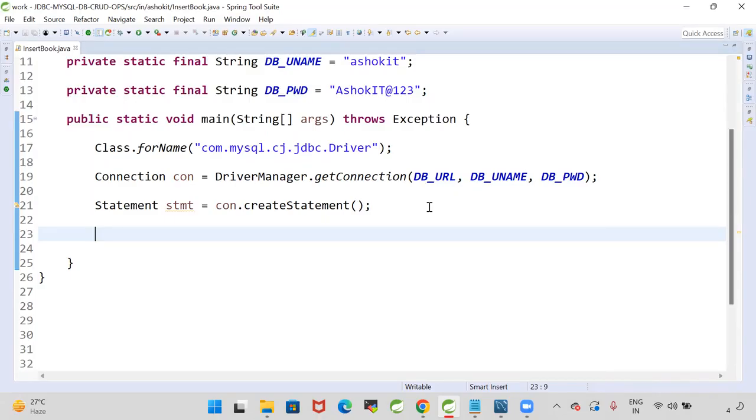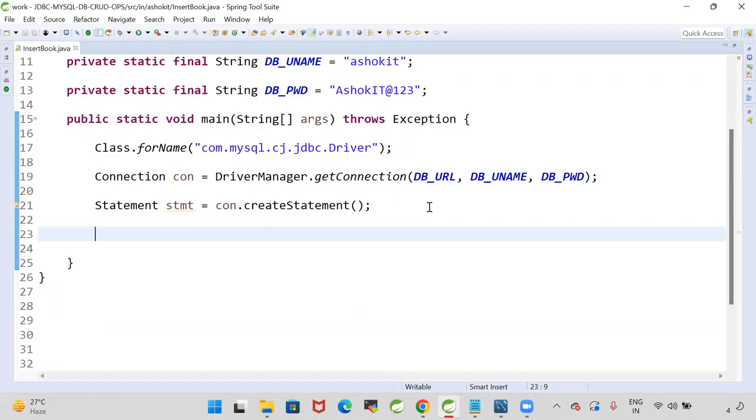Now, I want to insert one record into the table. So is it a select query or non-select query? Non-select query. To execute a non-select query, what method do we need to call? executeQuery or executeUpdate? executeUpdate. Are you sure? When to go for executeQuery? If you want to retrieve the data. So coding is not something that we can guess. Based on the requirement, we need to think and write.